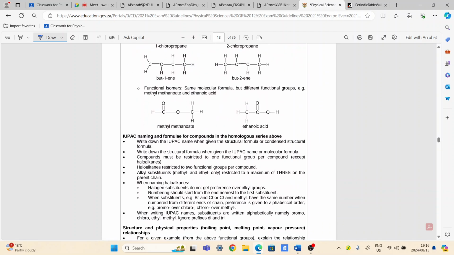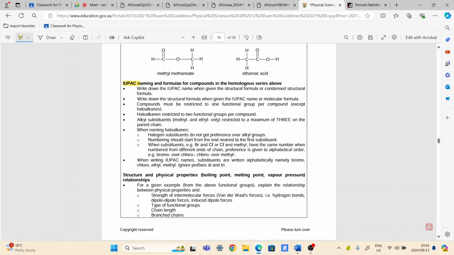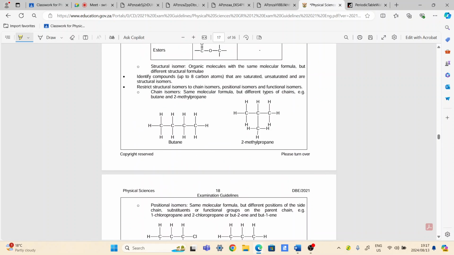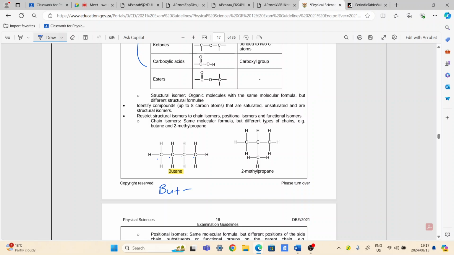This table also helps you figure out the IUPAC names, which I'm sure most of you should know about. IUPAC is basically, for those that don't know, a naming system for chemical formulas, right? Let's look at a simple example. This is called butane. The reason it's called butane, according to the IUPAC, is that if you have 1, 2, 3, 4 carbons, the first part would be BUT. That BUT refers to the fact that there are 4 carbons.